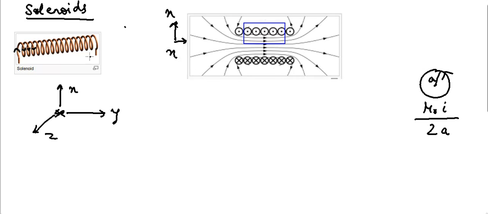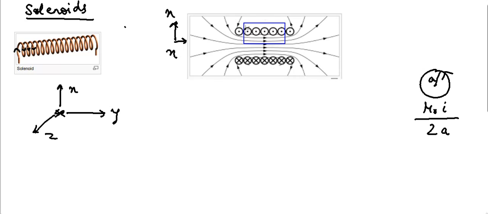So I have cut it, and you see that at the bottom the current is flowing in, and towards the top it is coming out. Again it is going round in a circle. At the bottom it is going inside, and again at the top it is coming out. Again at the bottom it is going in, and at the top it is coming out. Okay, so that's the current.